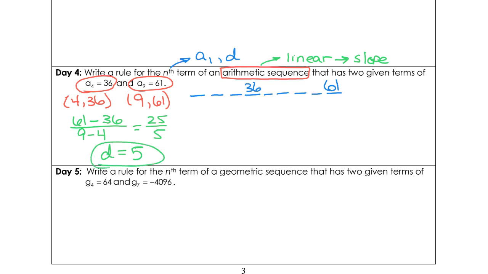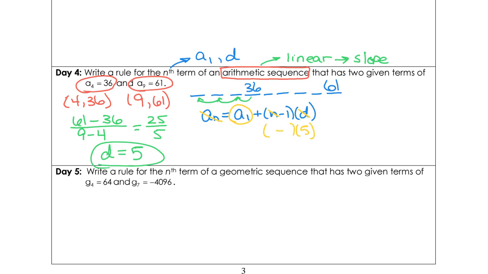We could work our way backwards 1, 2, 3 terms to get to our first term, or we could plug in. It does not make a difference. I'm going to plug in. So we have a sub n equals a sub 1 plus n minus 1 times d. In order to solve for that a sub 1, we have to make 3 substitutions for those variables. So we put in our difference, which is 5, for d.